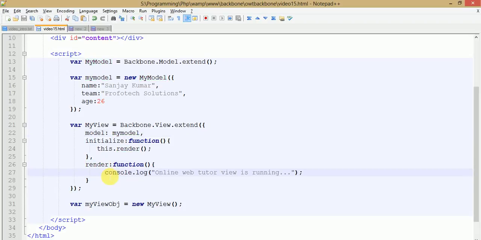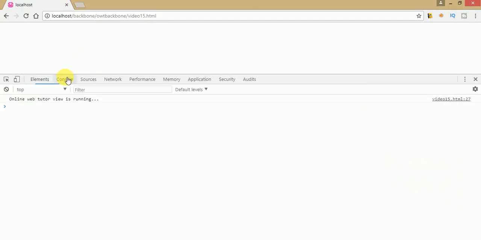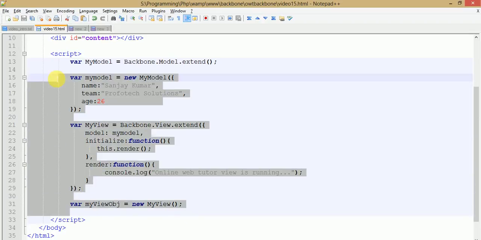Just save this file, go to the browser and refresh this page to check that this program actually runs. In the console tab, here is the statement which we have written under the render method. So let's cut this code from this coding area.